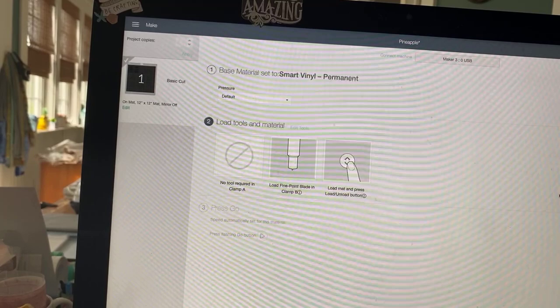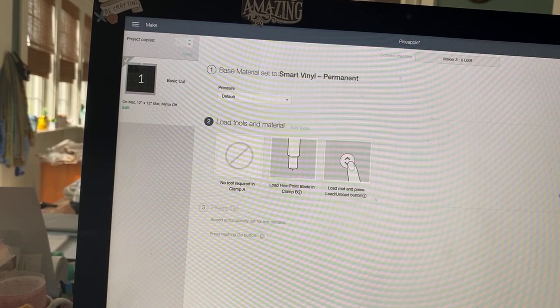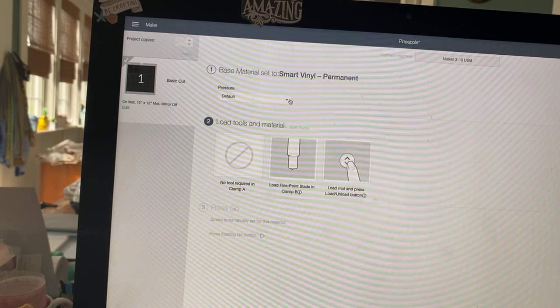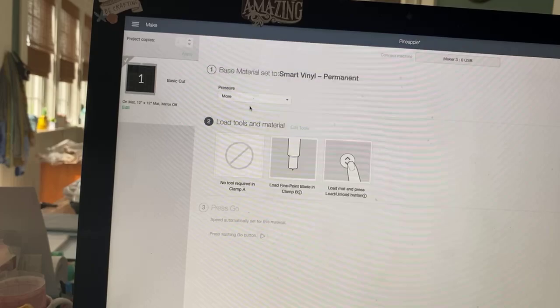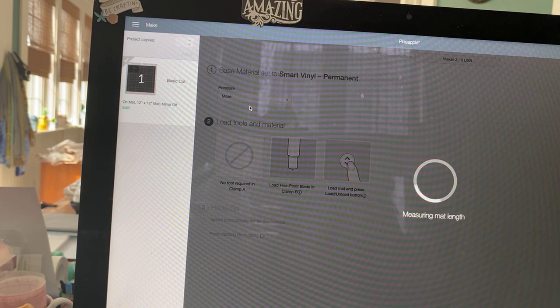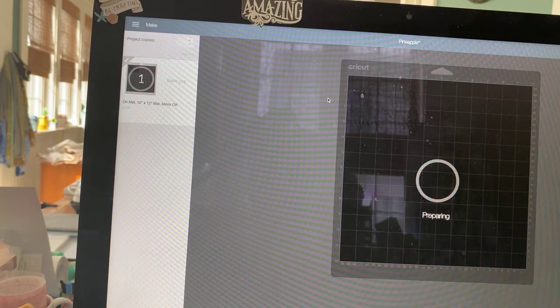Now, one of the things that I've noticed with vinyl is I usually cut on the setting that they ask you to put it on, but I put on more. I usually have more, and that's because I want this to really cut through. And that's the case with this. It didn't really cut through, so when I was removing it, those letters were sticking at part. So let's go ahead and cut this. But we are still going to use, let's just use a smart vinyl permanent and see what happens. Oh well.